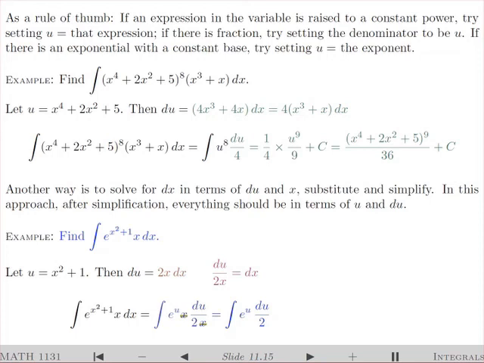So I can do this integral. I have 1/2 times e^u du. So I have 1/2 e^u plus c as the general antiderivative. Now I go back to the original variable. Substitute x^2 + 1 for u. So I get 1/2 e^(x^2 + 1) plus c as our final answer.